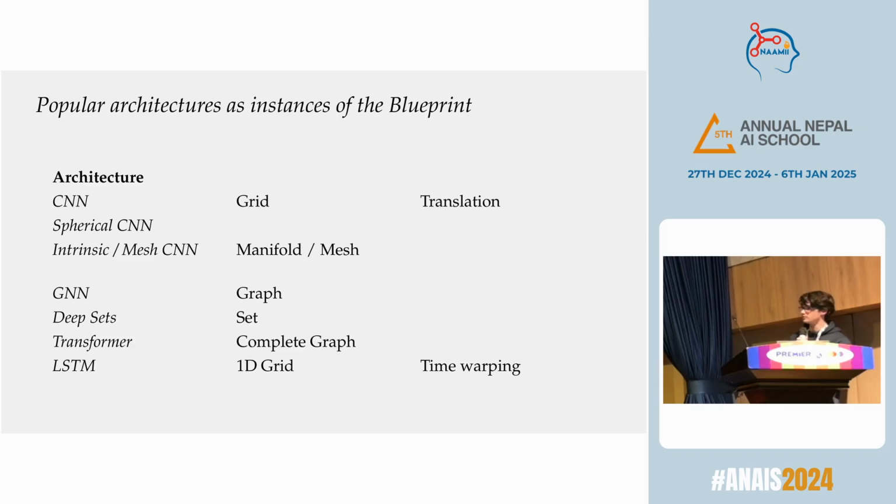And the same happens with transformers, in the sense that in the case of transformers, all the time steps, which can be represented as nodes of the graph, are fully connected. The domain is the complete graph, and the symmetry that it satisfies is permutation invariance. Actually, in transformers, we don't want to be permutation invariant, because that's why we add positional encodings, to be able to tell apart different time steps. But the attention mechanism, or the self-attention mechanism in transformers by itself, is actually permutation invariant.